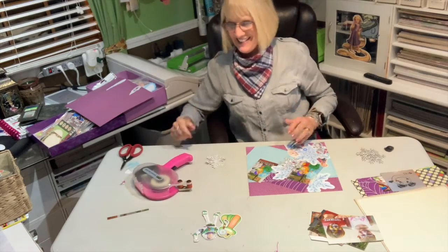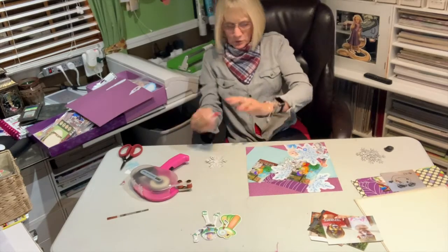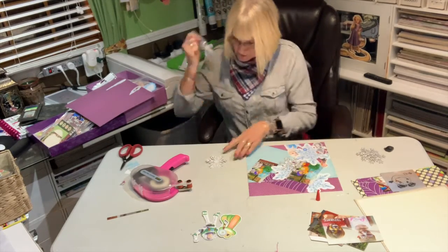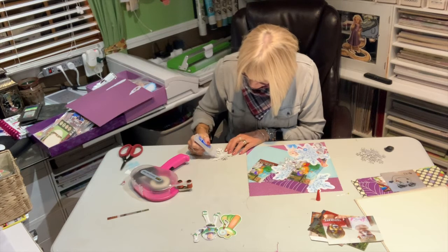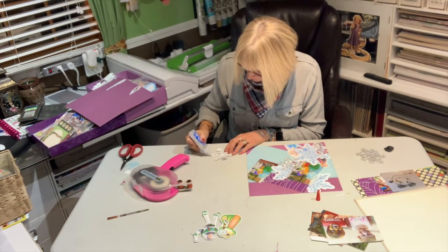You know what? I got this other glue. Why am I doing this instead of just using a different glue? Oh my. I'm having a hard time shifting gears from making decorations to scrapbooking. I love this stuff.